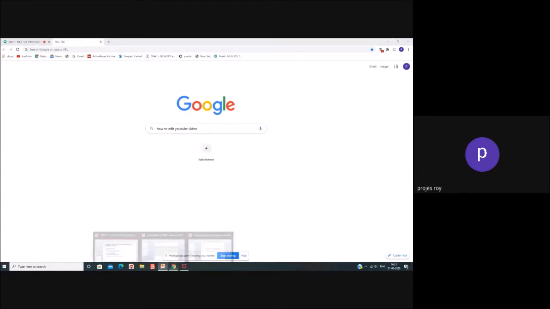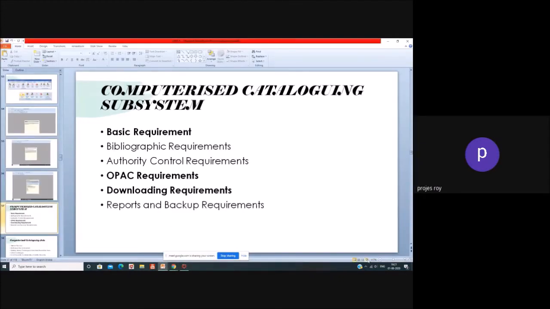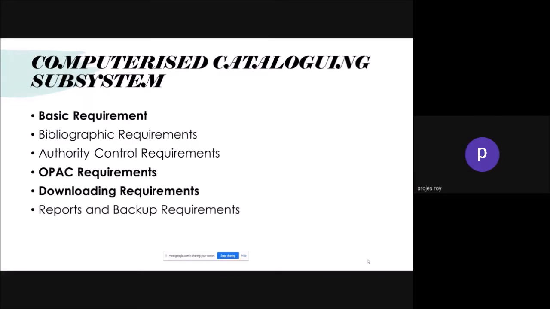So OPAC requirement is important. What is the nature of searching of the people in a particular institution, and what are the requirements on that? Somebody normally searches through the title, somebody through the author, somebody through the subject, somebody through the series, somebody through the publishers, somebody through two combined concepts like nanotechnology, biochemistry, right? Your biology and chemistry, or physics and mathematics, the combined concept.